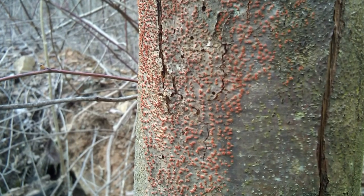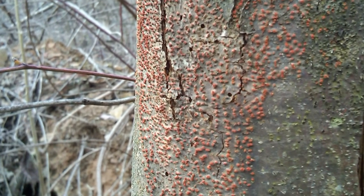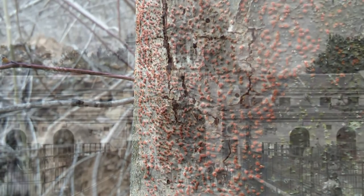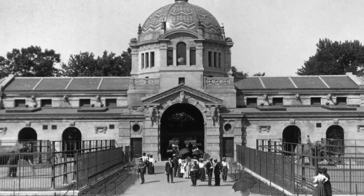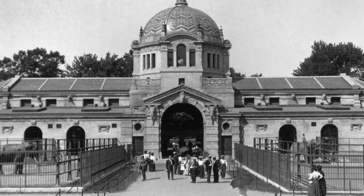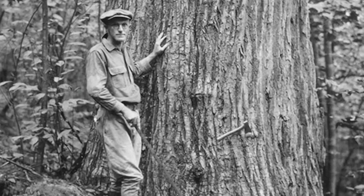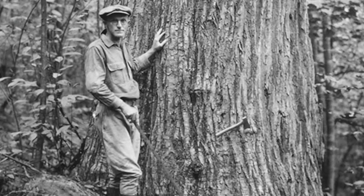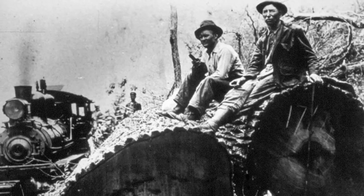The blight is a fungal pathogen that occurs naturally on Asian chestnuts — it evolved with the Chinese and Asian chestnut trees. But in 1904, when those Asian chestnuts were introduced into the Bronx Zoo, that fungus crossed onto the American chestnut and wiped out an estimated 4 billion trees on more than 200 million acres in North America. On top of that disaster, there was a campaign to log the chestnut wood prematurely to salvage any lumber possible.